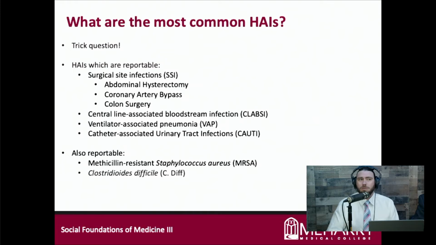So a different question is which HAIs are currently reportable? In Tennessee, that's the 3 surgical site infections, as well as CLABSIs, CAUTIs, and ventilator-associated pneumonia. Also reportable are MRSA and CDI, which is why I had those graphs before, whereas I don't have graphs on some other particular germs that I'd love to have graphs on. Not being reportable means I don't have the data to be able to tell you how it's going.